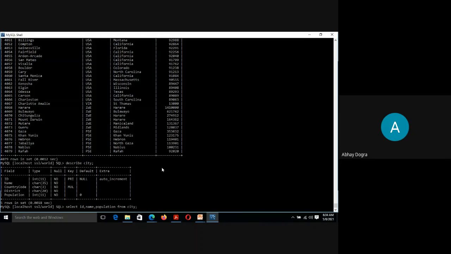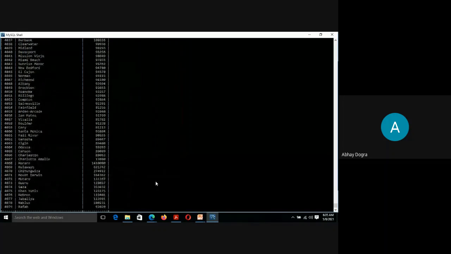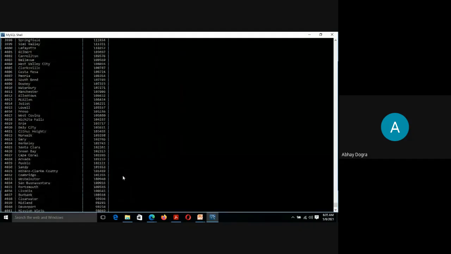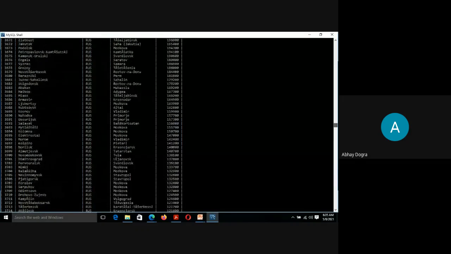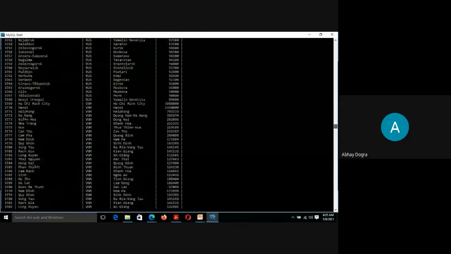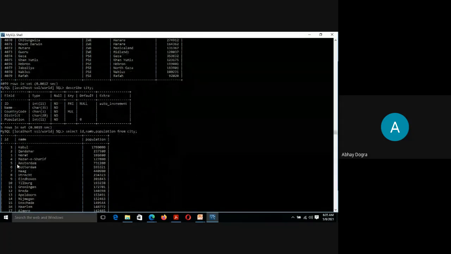I can see here star, because I don't want everything. I don't want all the fields, so that's why I'm using specific field names, right? That's why I took ID, name, population, and I'm going to fetch records from which table? From city. Just press enter and see. Now if you see, if we scroll it, although it will take a lot of time because there are a lot of records, okay, look at this.